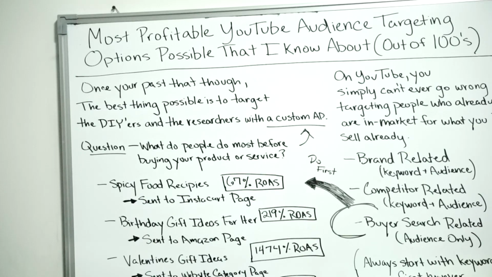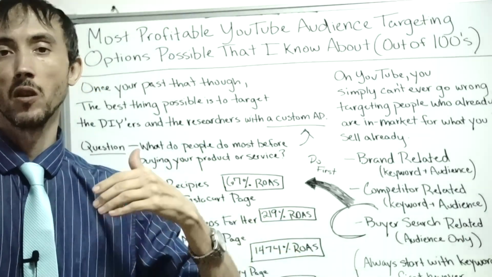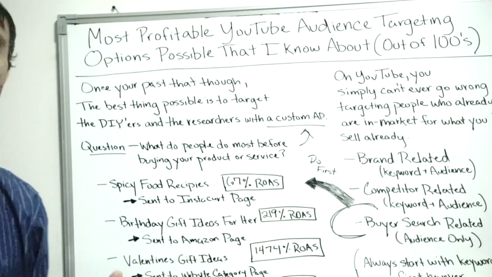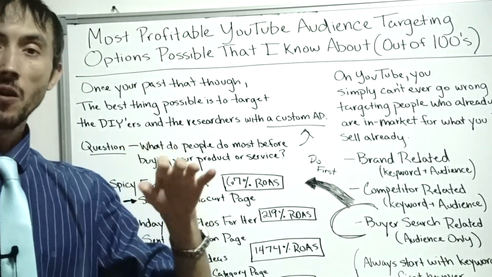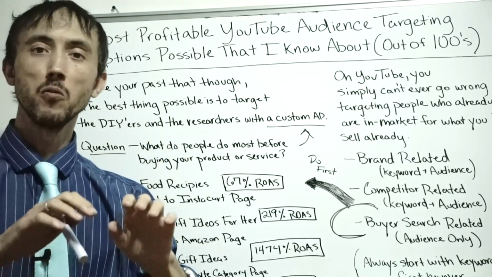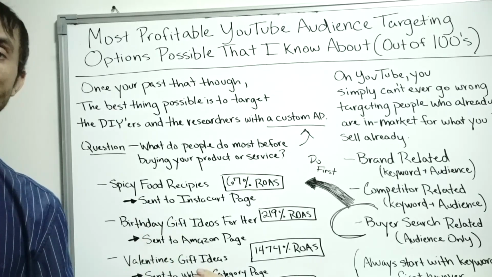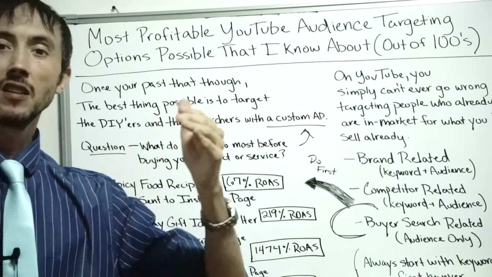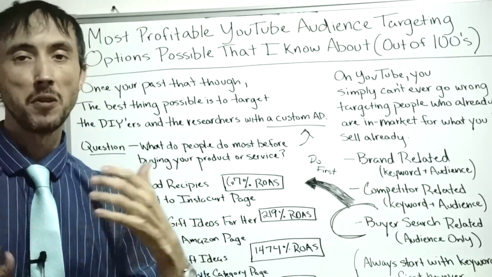As a last note here, we had another much more successful campaign for a roof coating product that helped seal up your roof. So if your roof is going bad, before you get a roofing company to re-roof your roof, whether that's residential or commercial roofing, when somebody was searching for how to repair a roof leak, we had our video ad show up for the people that were watching those videos specifically. And it just said, have a roof leak? There's a very easy, inexpensive way to fix your roof leak with this one product. Then we demonstrate the product and so forth.